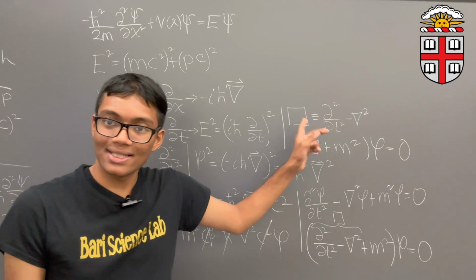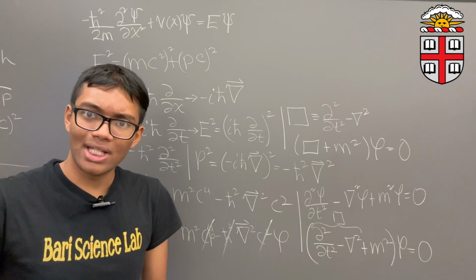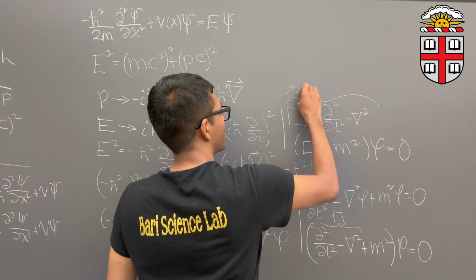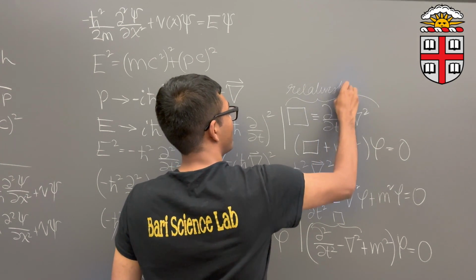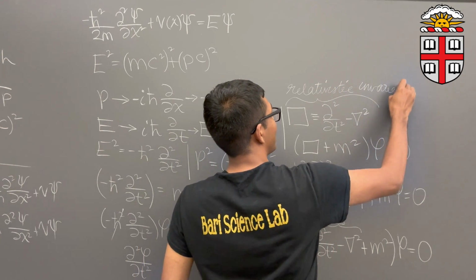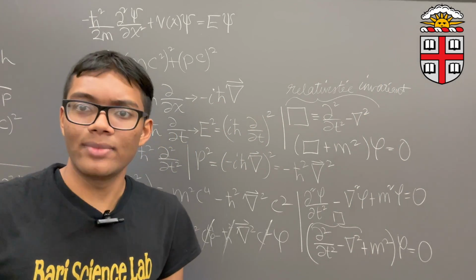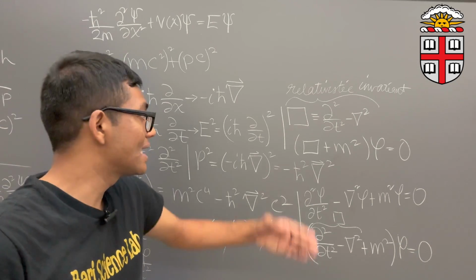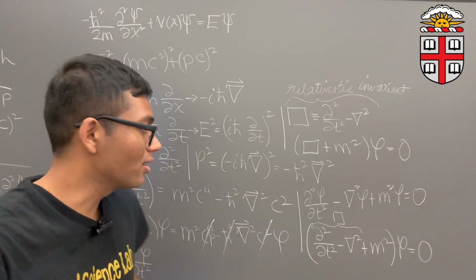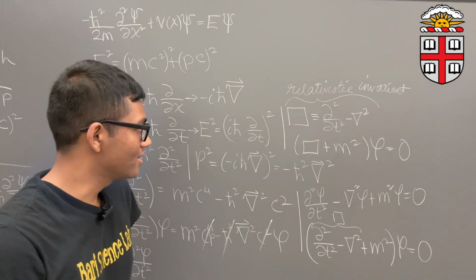The reason that most physicists separate out this D'Alembert right here is because it's pretty special in terms of special relativity. This guy right here, the D'Alembert, is a relativistic invariant. That means if you switch reference frames, this quantity stays the same. It's just like the space-time interval doesn't change between inertial reference frames, neither does the D'Alembert. It transforms like a scalar, aka it doesn't change at all.